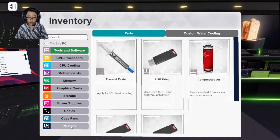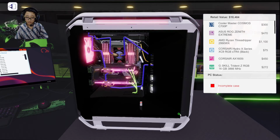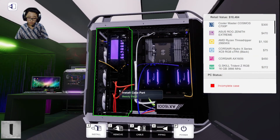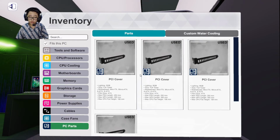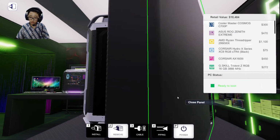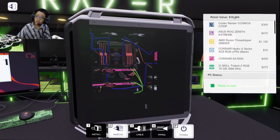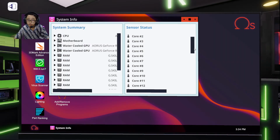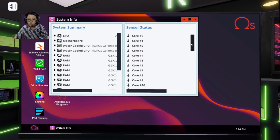Okay, let's install the cases. There you go. Install the cases first. These are not okay. Can I close the panel? Would you look at that? Only one PC, but it costs $10,000. That's a lot. Would you look at it? My CPU is AMD's.